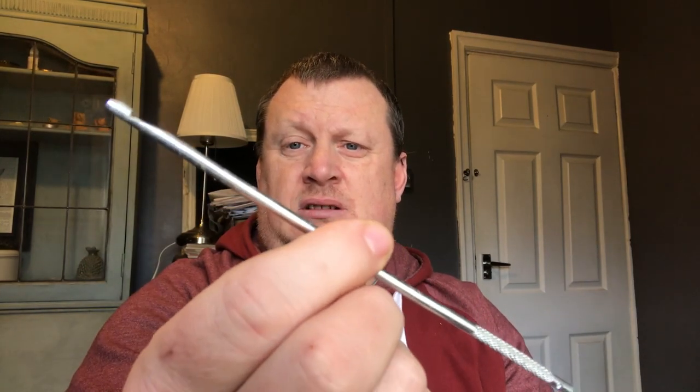You can see these two are slightly different in size — the small end, the orange one's bigger, and even the big end the orange one's slightly bigger than the yellow one. I've got this aluminium one here — these are obviously slightly more expensive than the plastic. It's only got one end to it, and this end's got a hole in it that you can put onto a lanyard or whatever you want to keep it on. And this one here has got two ends on it.